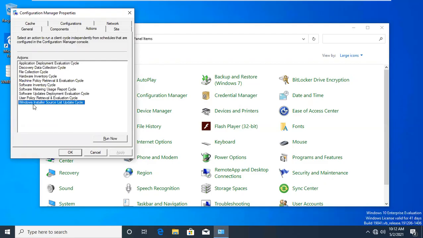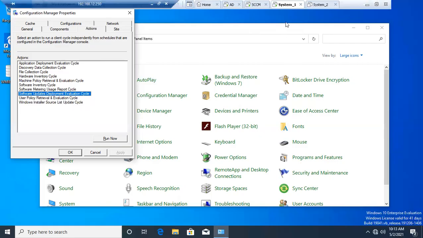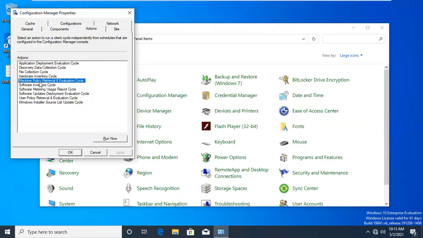Do you see the software update scan cycle here? No. The software update deployment evaluation cycle is there, but the software update scan cycle is not there, because after installation of SUP, whenever you initiate the first machine policy, only then will you get the software update scan cycle.